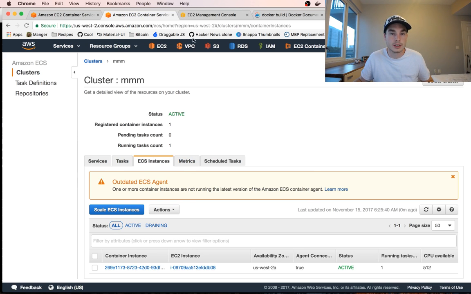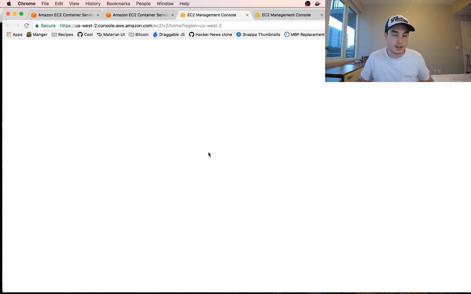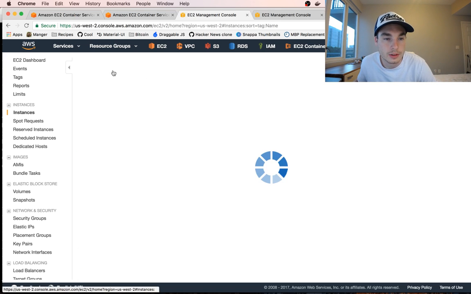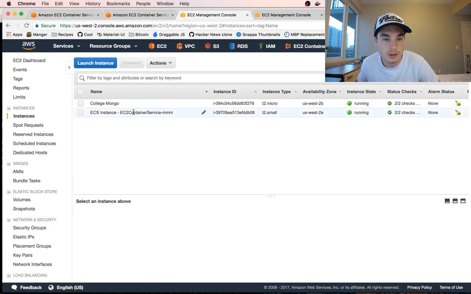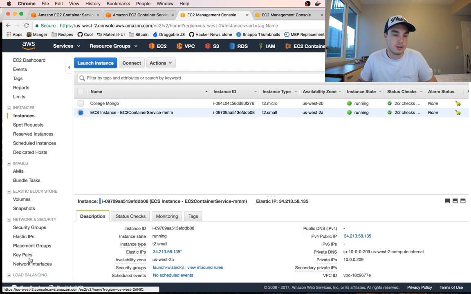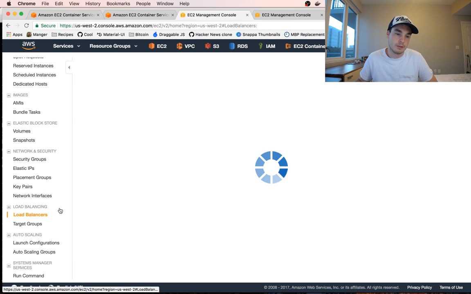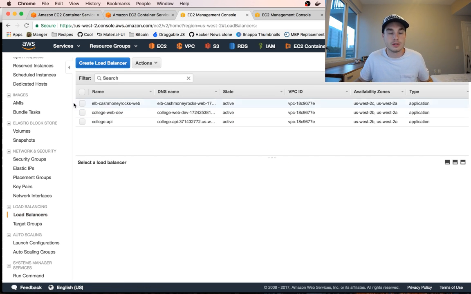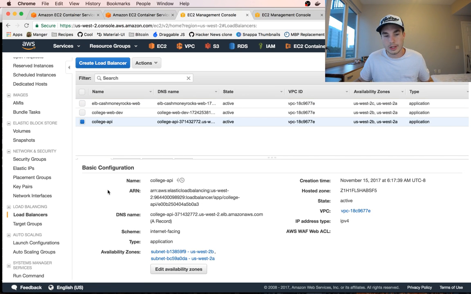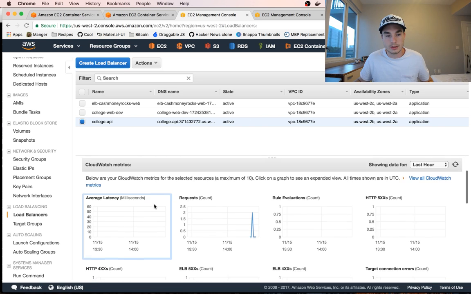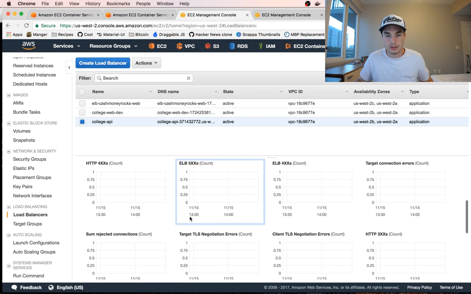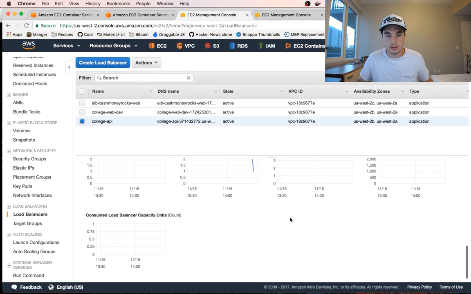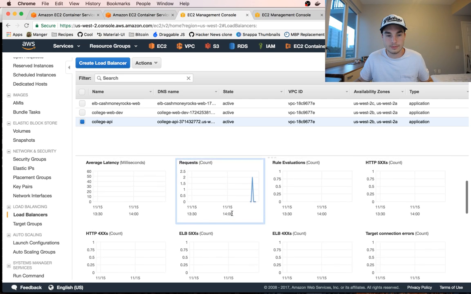Right now our health check is probably failing because Scala Play does take quite a while to run. But if we look at our load balancer here, the load balancer is going to know we have an unhealthy instance running there right now. And let's see, monitoring. I thought there was a healthy one.